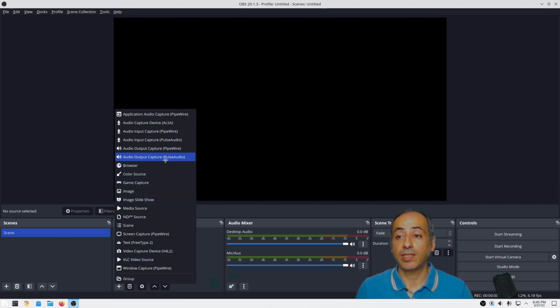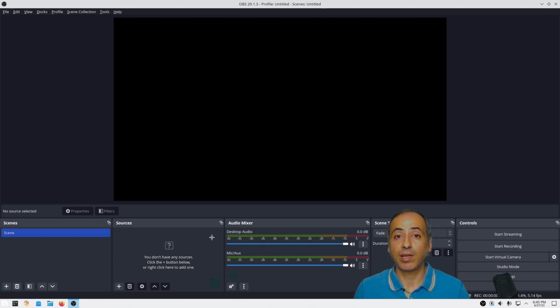The other thing is PipeWire. There is here audio output capture for PipeWire input and output, and also the defaults. In Fedora, PipeWire is not included in the audio input and output, only ALSA and PulseAudio. So these are very important things that should be available in OBS, and they are not available, and that's why the job of Nobara is to help you in these things.